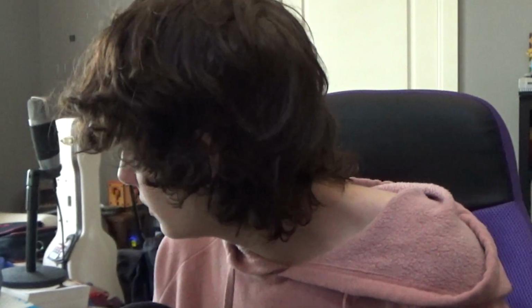Open it up. This is not an unboxing video, by the way. I'm just pointing out that I have this now. So this is a lot bigger than, is it bigger? I can't tell. No, it's actually about the same size as the old one. I mean, I guess there's nothing to it other than just plug this in and go nuts. I'm gonna do a short little test by shooting a little bit of footage on the old capture card, and then I'm gonna plug in the new one and show you how much better it looks. Or maybe it won't look any better at all and I've just wasted my money.